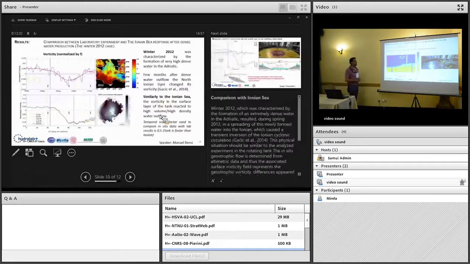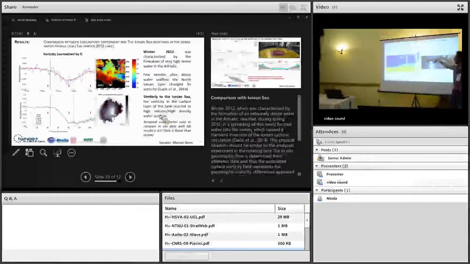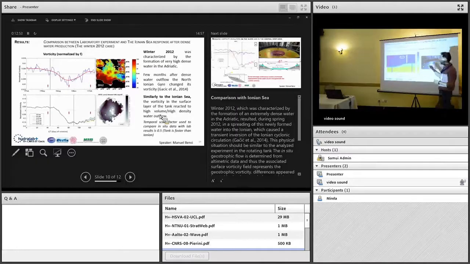So by measuring the density in the central and deep part of the tank, in this region where dense water was accumulated, we were also able to see the evolution of the density structure in the upper and deeper layer. That is the mechanism that induces the reversal. In particular, the inflow and accumulation of dense water in the central part caused a stretching of the bottom layer and a squeezing of the top layer, which caused the change of vorticity from cyclonic to anticyclonic.